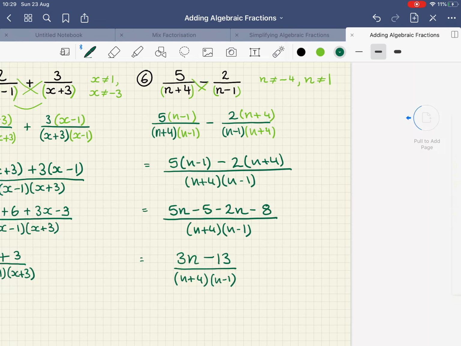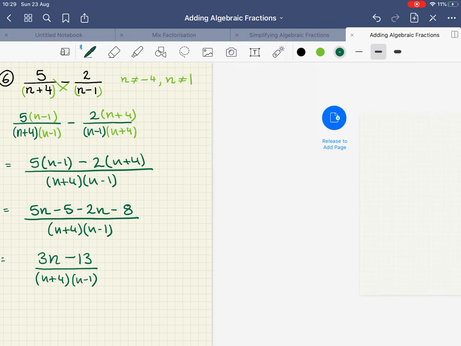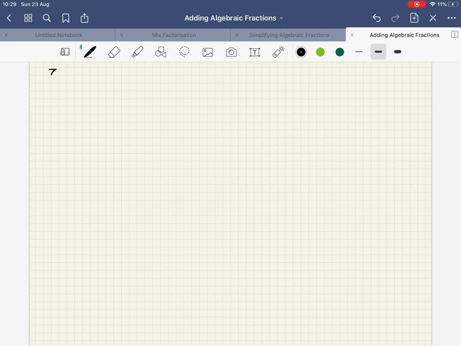And before we finish, there's actually one more that I do want to do that I forgot to write up. So I'll just do one more. So our last one is going to be x plus 3 all over 5 plus x minus 1 all over 2. Okay, so again, same idea, you want to put brackets around it. Then writing out my fraction.